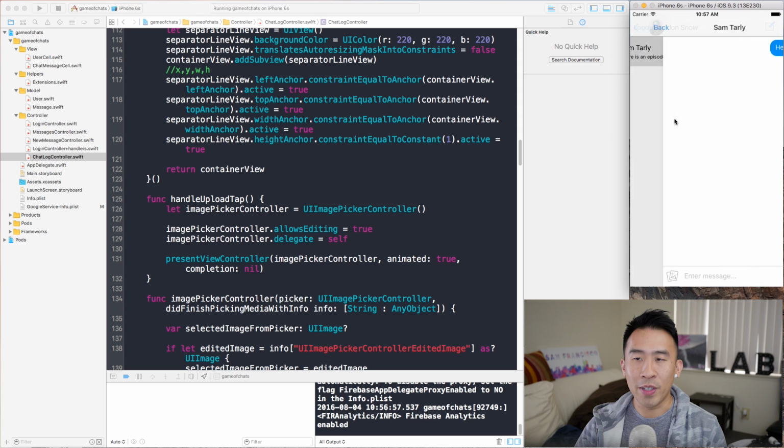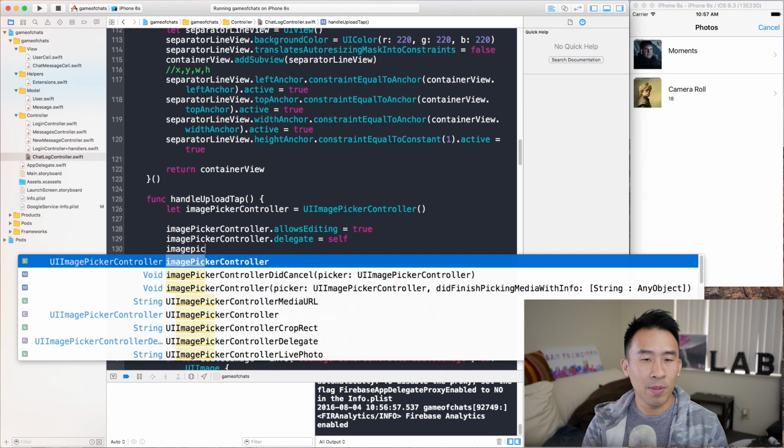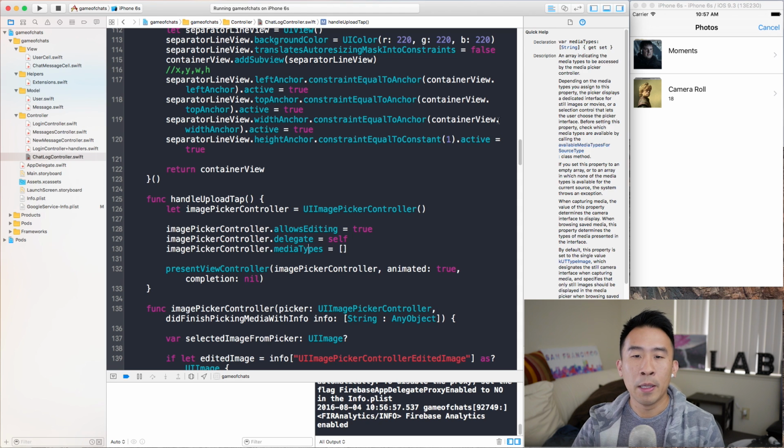So to enable video uploading, so to make the video option show up here, we actually have to modify this image picker itself to include the image picker mediaTypes, and you have to include an array of types in here. So if you click on this property and you look at the documentation for it, it says that this property is a single value of kUTTypeImage.